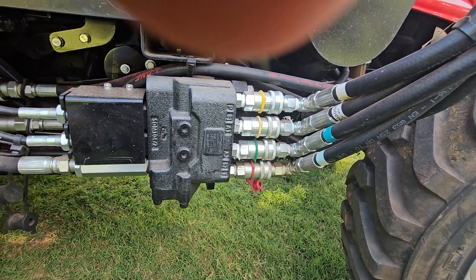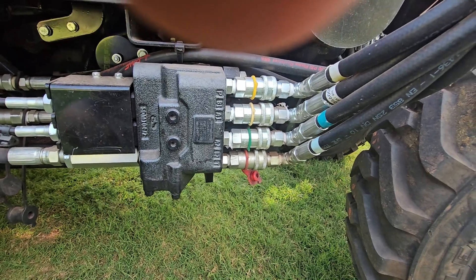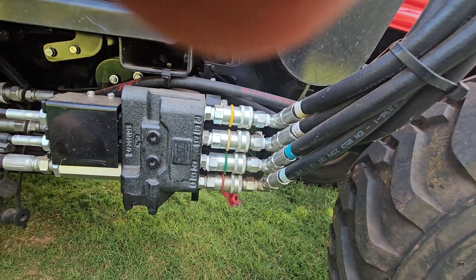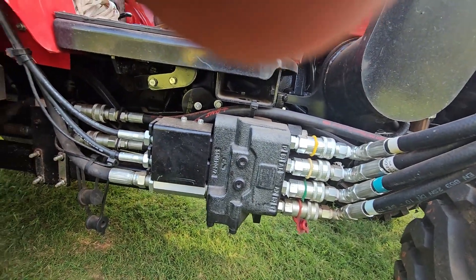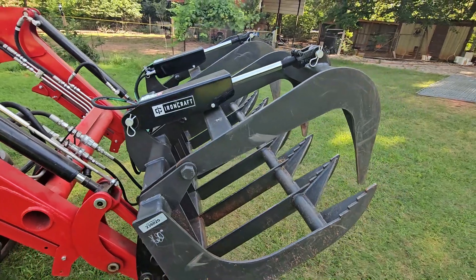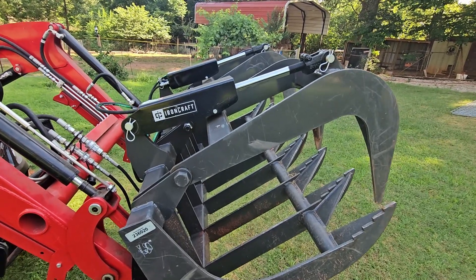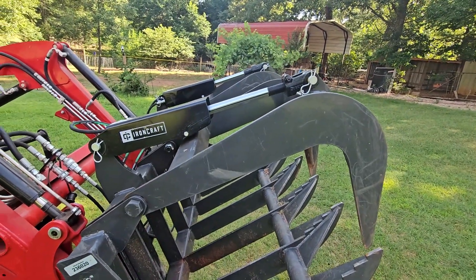So far it's a good one. I know there's some differing opinions on Titan implements — I guess there were some problems at one point — but so far this one has worked flawlessly for us. I bought the tractor and the flail mower from 5-7 Equipment over in Chandler. So far I don't have any complaints. The third function hookup right there is to run the claws on this — this thing has been a lifesaver. Whenever we're doing firewood I pick logs up with this, stick them out the side, and use that to hold it while I chainsaw them into rounds for our wood stove.